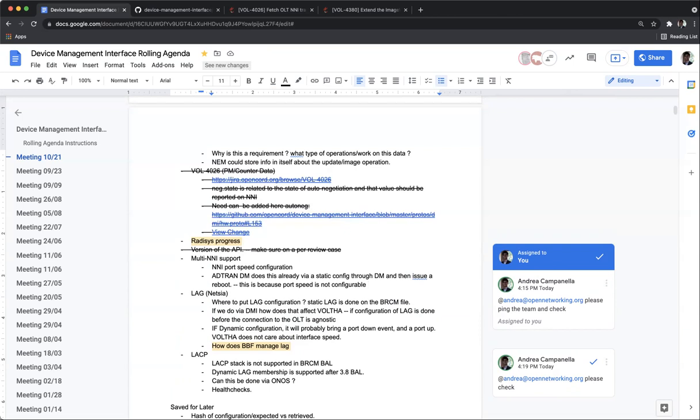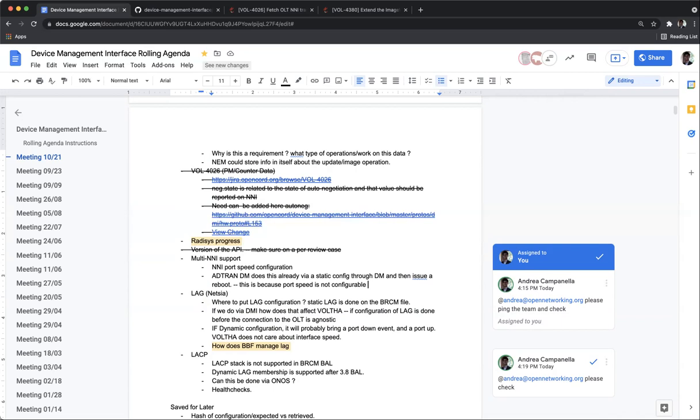Well, but this to me is a clear requirement. No, here you're changing the speed of the port. So Andrea, are you saying that when we configure, for example, on the Aptram box, that port speed through DM, it will be applied without reboot, right? This is the requirement, right? No. I'm saying how you implement it is up to you. If they want to do it via reboot, sure. But I believe they have the capability within their software on the OLT, that I don't know about, to actually do it at runtime. But maybe I'm mistaken.